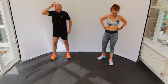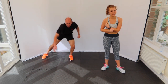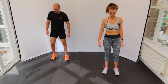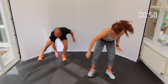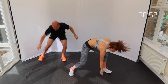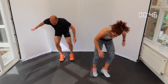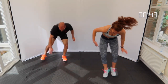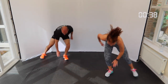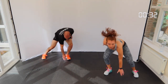Floor taps with like a lateral lunge. Okay, so we're here. We swap place with the other foot. Yep. Okay, and tap the floor. Make sure you get down in. 5, 4, 3, 2, and 1. So opposite hand, opposite leg. Keep moving. Halfway.